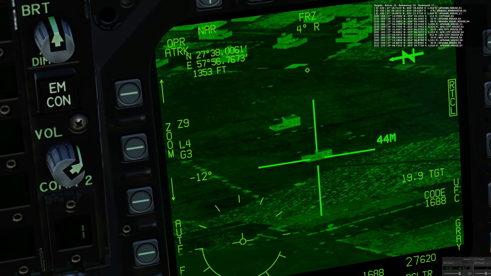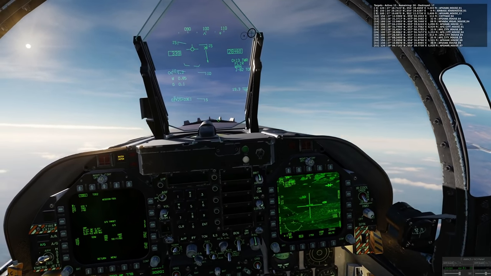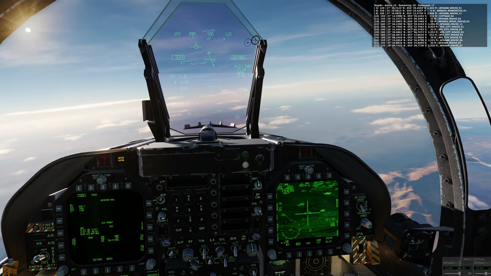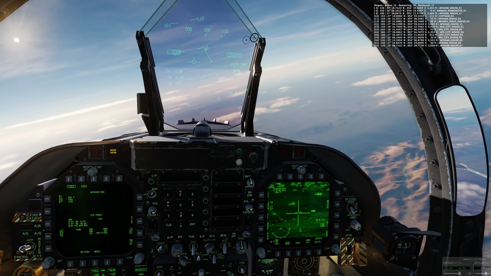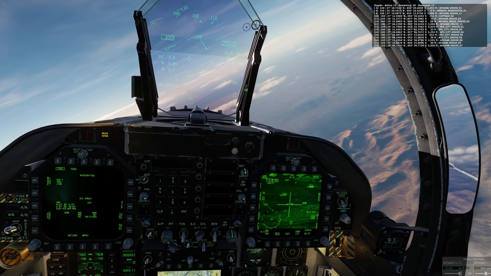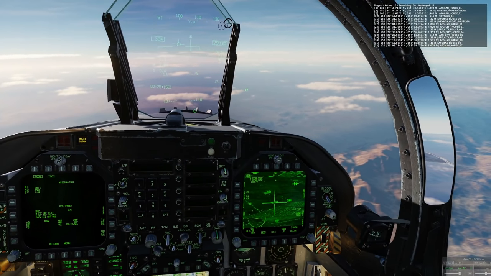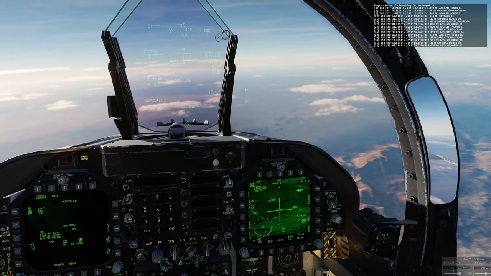Target 3-0. It's that small square building north of the mosque. It's still alive. Don't bomb the mosque. Don't bomb the mosque. Not the mosque. North of the mosque. Wow. Not the mosque. Wow.